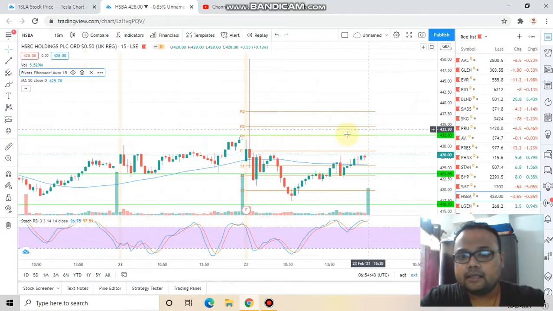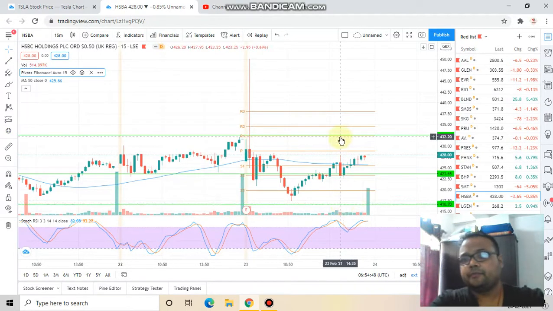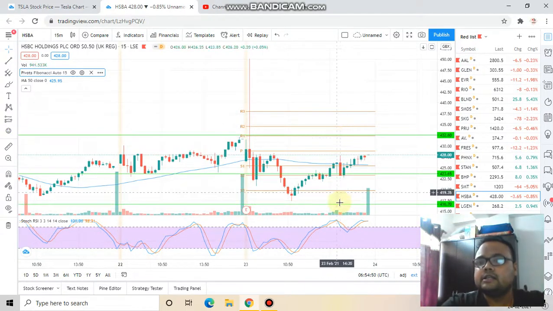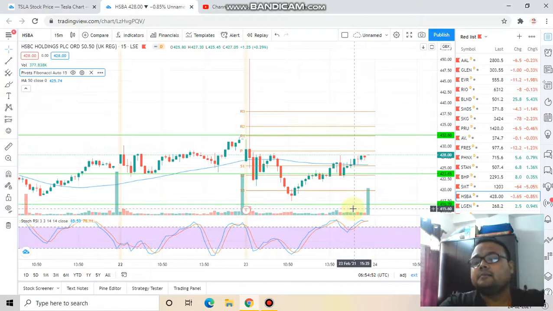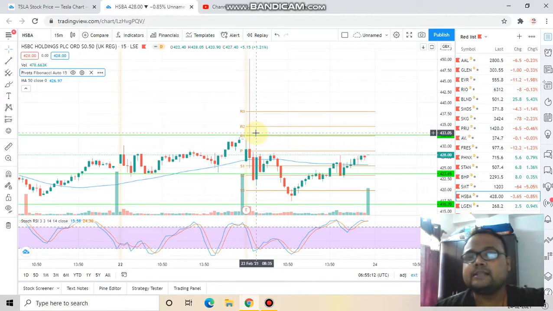The same thing is applicable for the down level also. If the market crosses this particular level, let the market trade below 416 for 15-20 minutes. Let the market sustain there, then only go ahead and short the market. Do not jump into a trade right away. If you're watching my videos, then you know very well that in each and every video I tell you that before placing the buy order, always go for the confirmation.